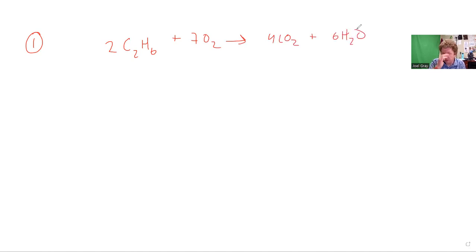Now, the great thing about this is this chemical reaction is balanced, so you don't even have to worry about that. The question that is asked is, you have an amount of ethane. Let's call it 96 moles of ethane, and you have excess O2. So we could also look at that numerically as infinity. You have an infinite amount of oxygen. How much CO2 in terms of moles are produced?